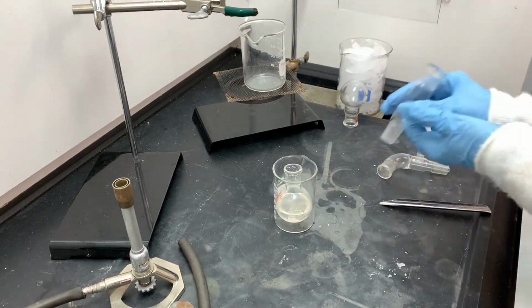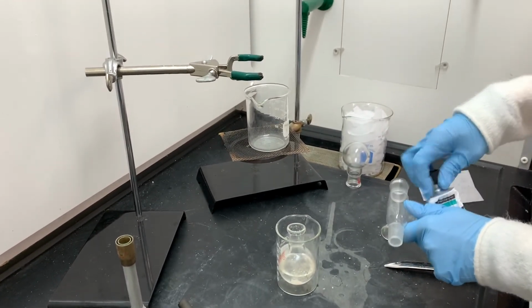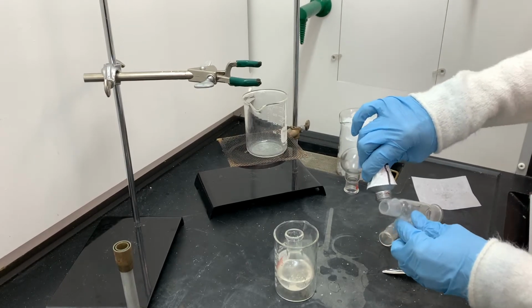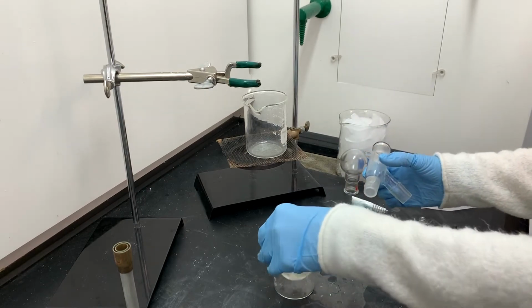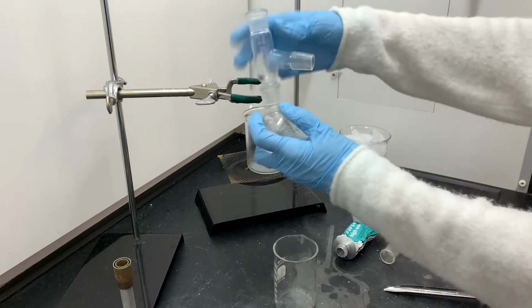So now I'm going to be assembling the glassware. This is an adapter. The adapter goes into the opening of the round bottom flask. It just allows, as the name implies, us to connect different pieces of glassware together. Sometimes a thermometer is placed inside these adapters. We won't be using a thermometer in this situation.